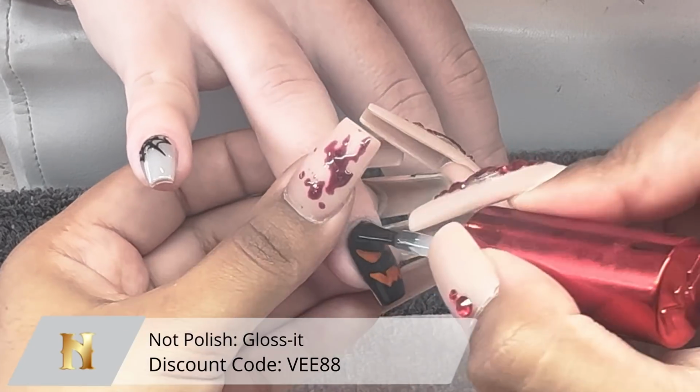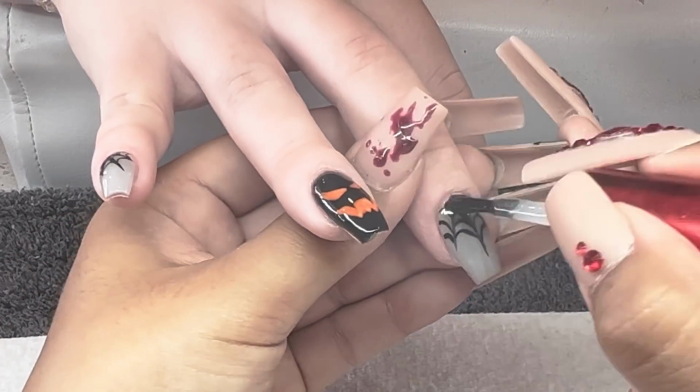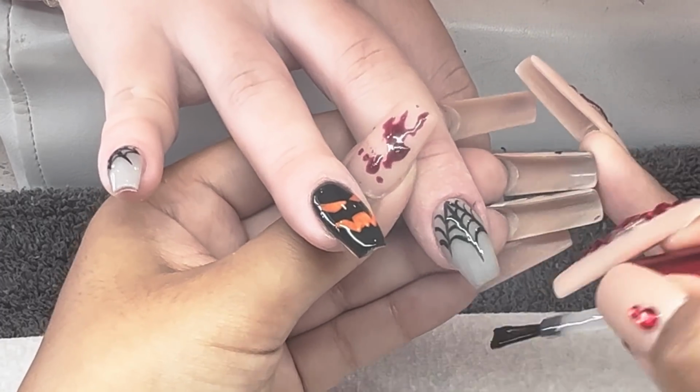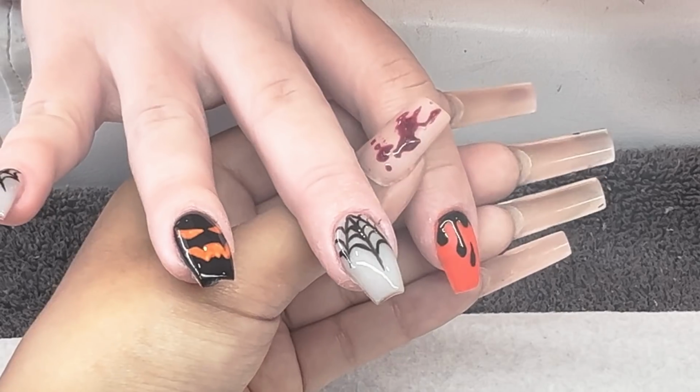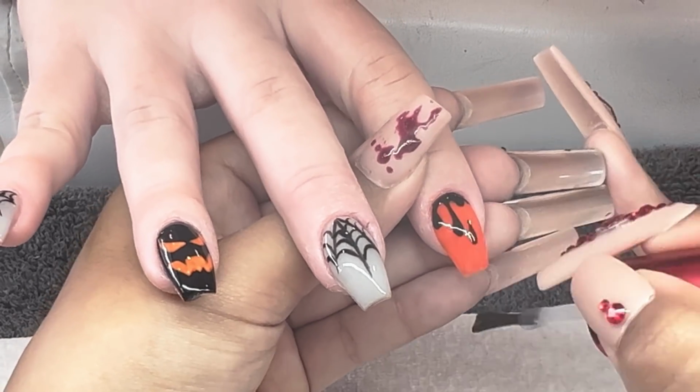This is a Not Polish Glossiest. It is my favorite, leaves it super, super shiny. So I'm just going in, adding a thin layer of that, really pressing that into the nail art specifically, as sometimes there can be little divots and ridges and you want to make sure you're fully coating that nail art.